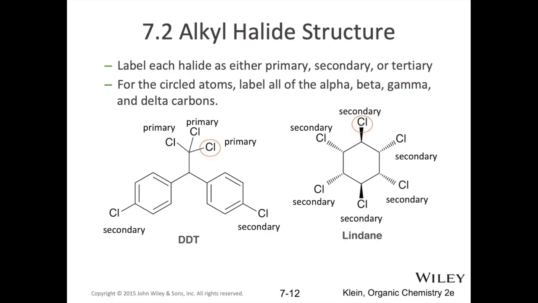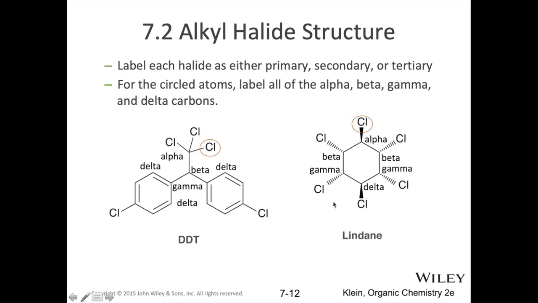Likewise here, this carbon over here, even though it has a double bond to one of the carbons, we treat that as just being one carbon. Like we count that only once. So this is actually a secondary alkyl halide because that carbon over there is attached to two other carbons. Likewise, if you want to see your alpha, beta, gamma and delta carbons labeled, here you go.